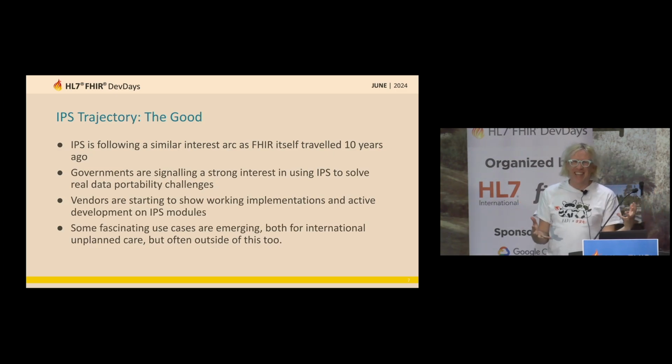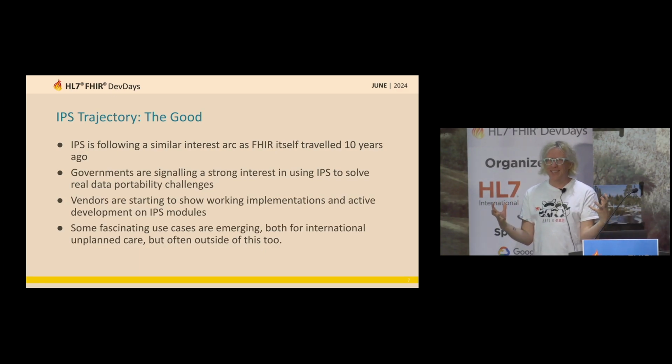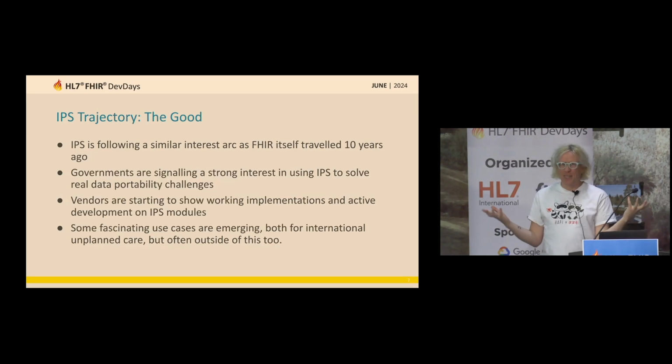And yet you had all this excitement and all these people rushing to build stuff into their systems. I don't mean any of this to sound negative. Ultimately, people solved all kinds of crazy things with FHIR. And IPS to me is at the start of that exact same arc. We're seeing a ton of enthusiasm. The very last Connectathon ballooned up to 5 track tables going on for IPS. So clearly it's on a crazy ascendant arc right now.